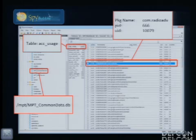We also, since the phone was on and live when we did the image, we've got the list of running processes. It did nothing to try and hide itself from the list of running processes. Since normal users can't see that anyway, they didn't care. I thought it was a great coincidence, though, that it happened to be process ID 666.